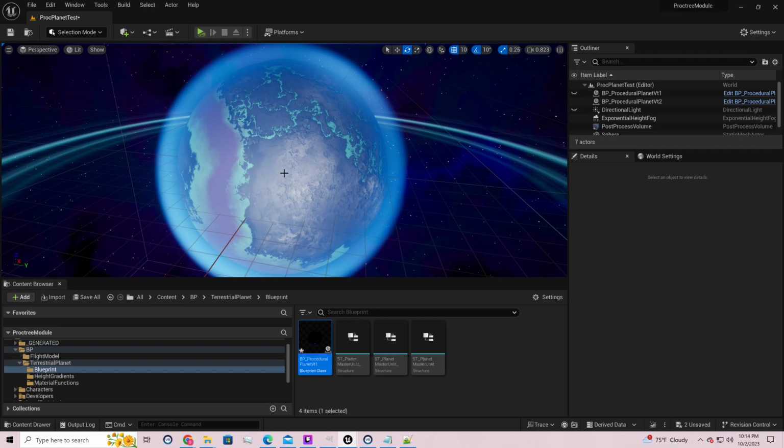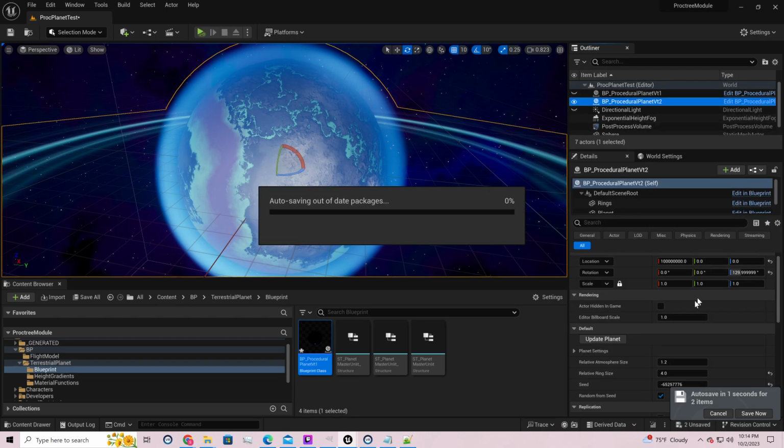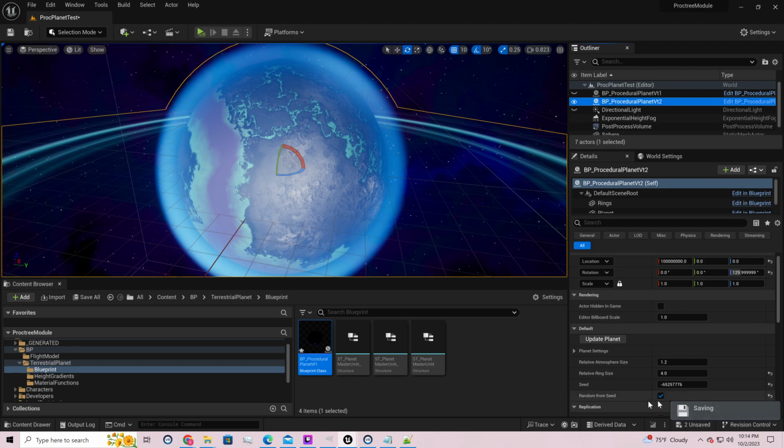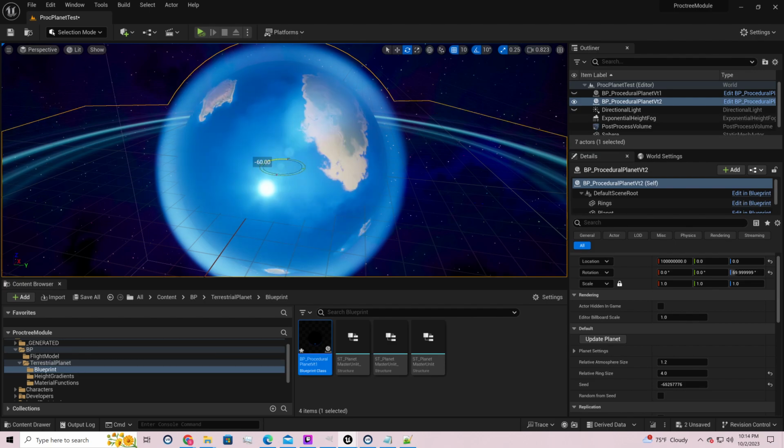So I still need to set up proceduralization harnesses for the ring and atmosphere textures, and I need a cloud layer as well that I'm going to have to put in there. But that's all relatively minor compared to the complexity of coming up with the planet master material here. This was really the most difficult part of it.